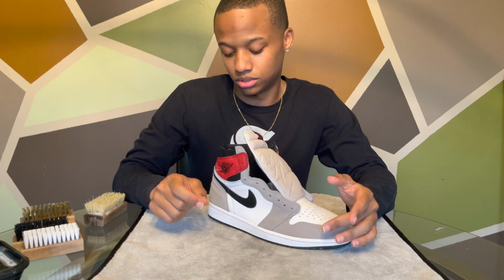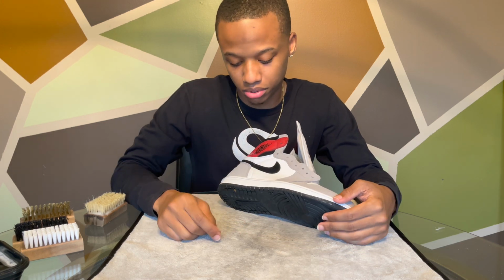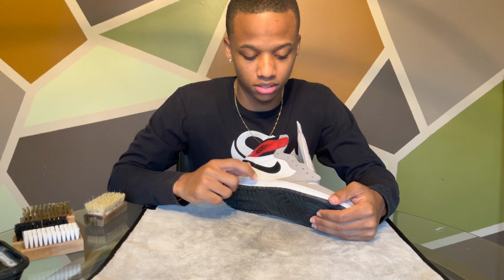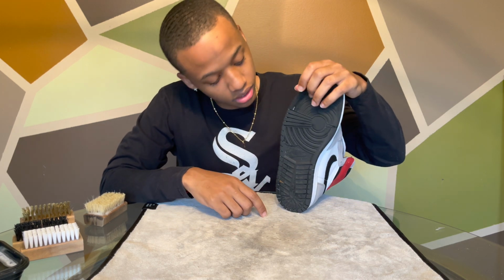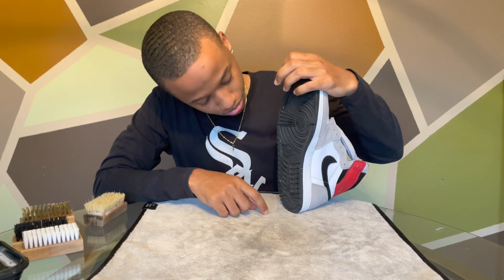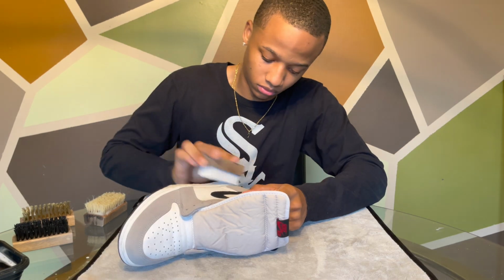But I'm still gonna use the medium brush to get the sole, whatever it is, the midsole, sole, whatever it is. Then I'm gonna do the bottom. Not much on the bottom either.